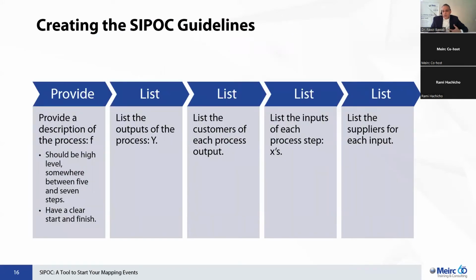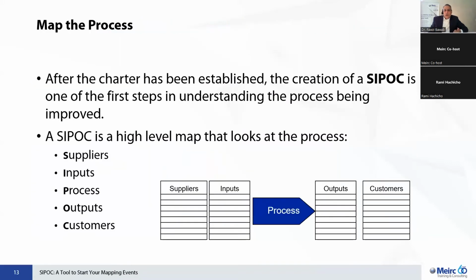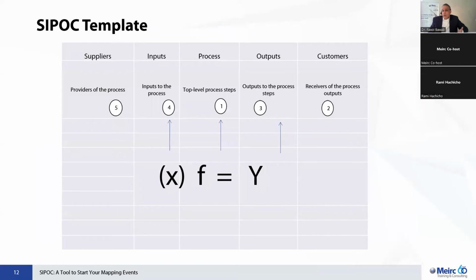And in terms of a procedure to start doing the SIPOC, of course, you might want to get the team in. Usually it's done in a cross-functional team. And then the first step, as we said, if I go back to this chart here, you could start by naming the process, giving a description of the process.